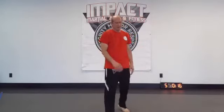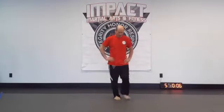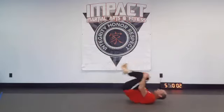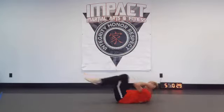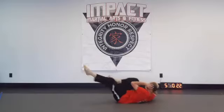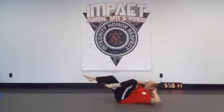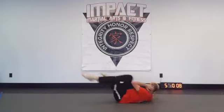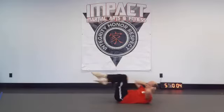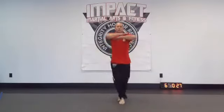And then the last one, elbow to knee crunches, into cross jacks, into push-ups. 10-second break. Elbow to knee crunches starts it off. That's work. And then from here, we pop up for the cross jacks. Pop back up. And then right into cross jacks.